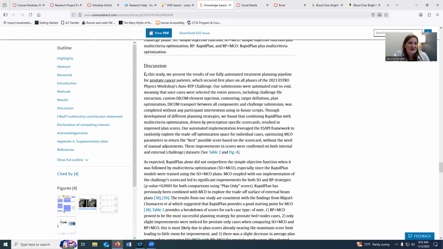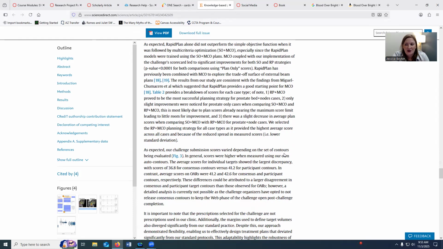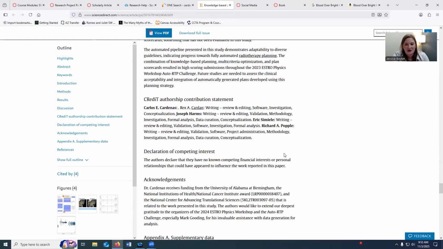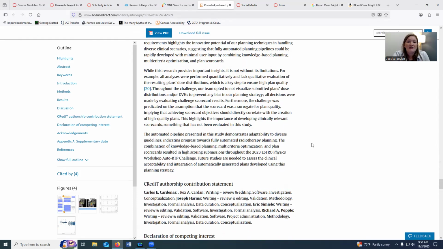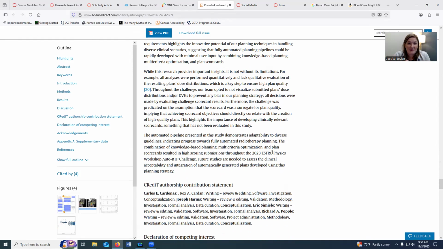Okay, so the next good section to stop and read is the discussion section. This is where they're going to interpret the data. They're going to tell you what the numbers mean. And so this is where you're going to actually get a sense of what the article is actually finding or what it's actually really about. And then a lot of times the conclusion is going to be part of the discussion section. And so that's what it is here. We can go ahead and move on.